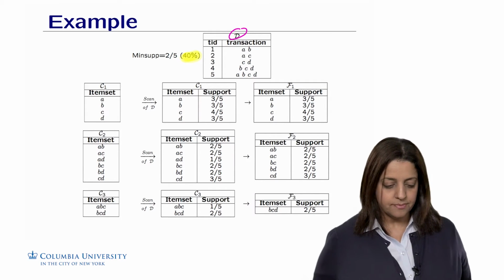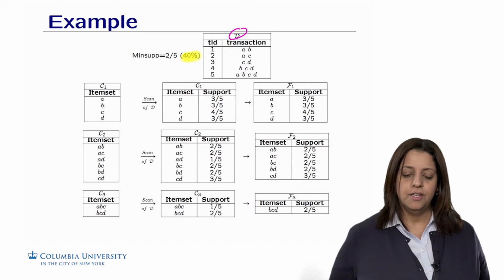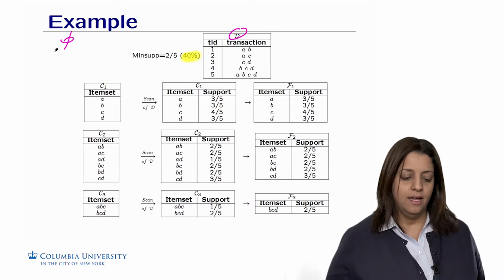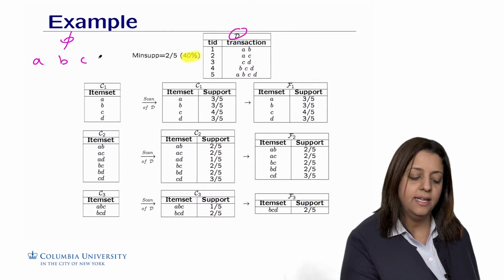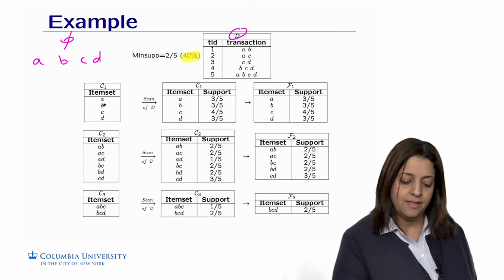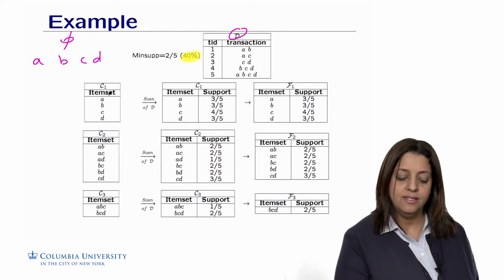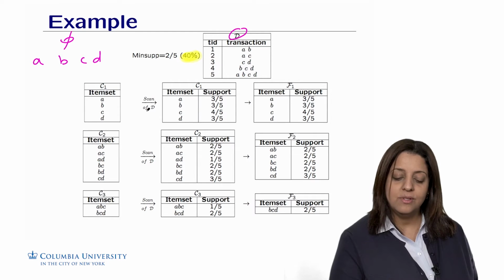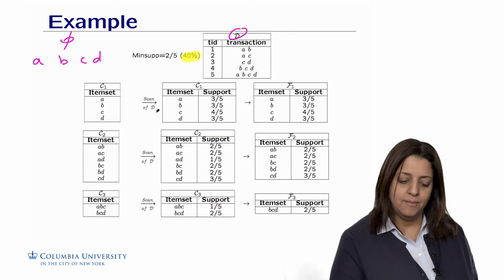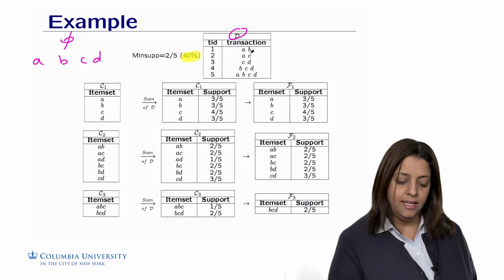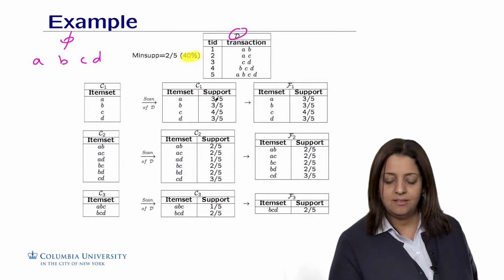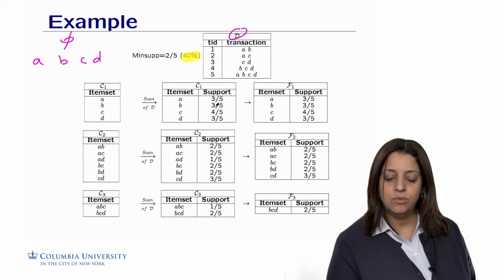All right, so at the first level, remember, we start with the lattice of the empty set. So I'm going to first focus on candidates of size 1. I'm going to check A, B, C, and D. These constitute the candidates of size 1, C1. We're going to scan the data set to see how frequent each of these itemsets is. For example, transaction 1 has AB. So for transaction 1, we increase the frequency of any itemset that contains A or B. So A will increase to 1, initially started at 0, and B will increase to 1.